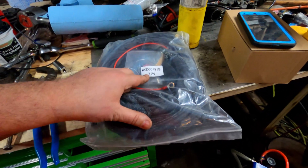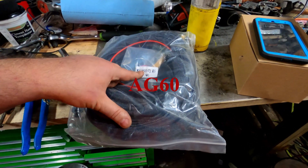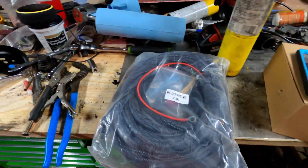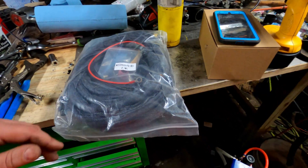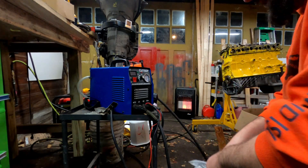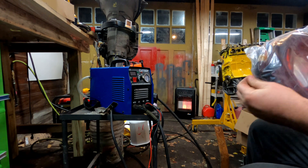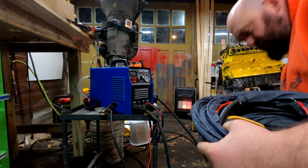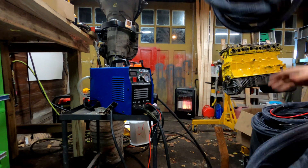So I'm going to change the torch. For a pilot arc machine like mine, the torch type is a WSD-60 — the non-pilot arc ones are something like an AH-60. You can find them all over eBay. I bought this one from China and it's supposed to be 10 feet long. There are other Cut 50 pilot arc style torches out there. I think I paid about $32 for this one.